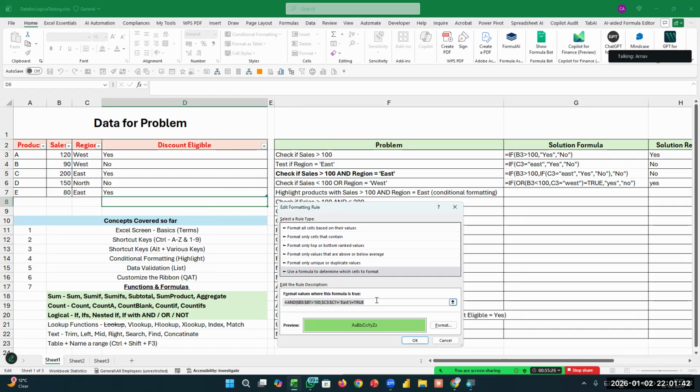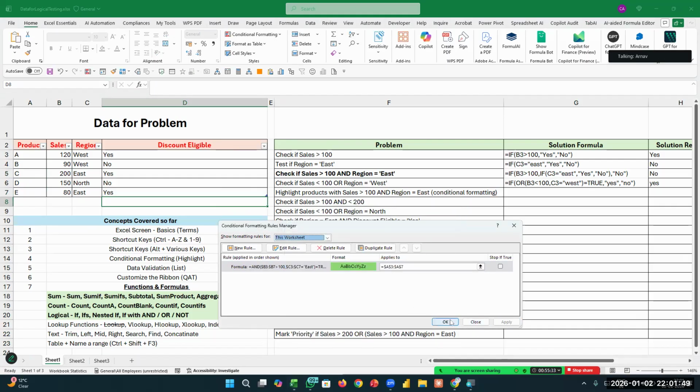So because it is absolute referenced. No, no, where it is absolute. I will remove the dollars now before the number.